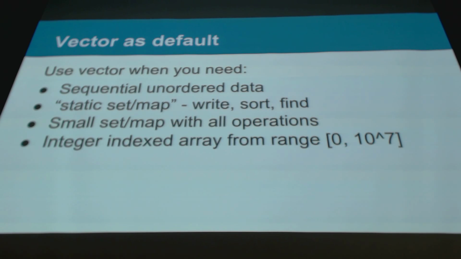Or if we want to have something like a map that is indexed by integer, so something like a hash map, we can also use a vector, if we don't care about memory so much. And this is an example of how you can write this kind of map. This is the easiest way: just derive from vector.